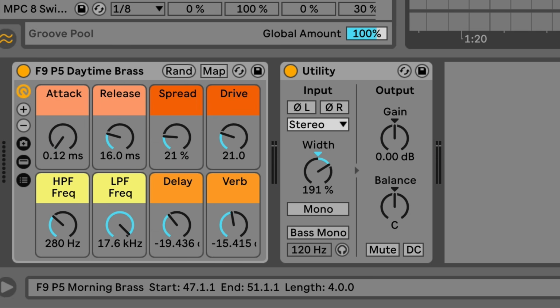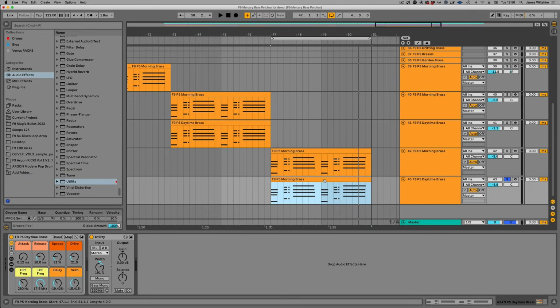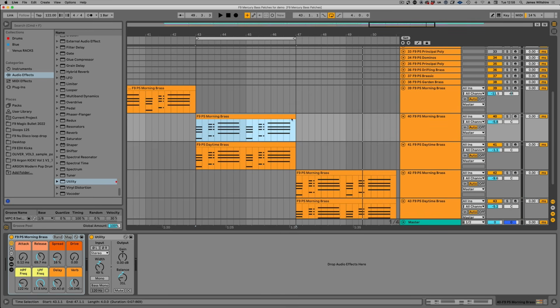Now, one thing I do want to quickly draw your attention to is that the second sound I've picked in all of these examples does have contrast. Even if I take the processing off, you can see it's got a lot more movement than the original. But for me, when I'm layering sounds, I much prefer this method of kind of bringing things in and then panning them about. Give it a try. I'm hoping it will do the same as it did for me and really open up some of your mixes.